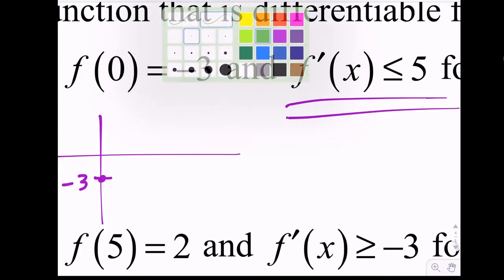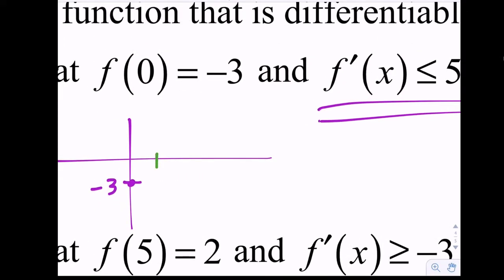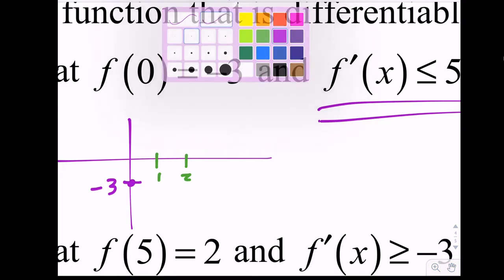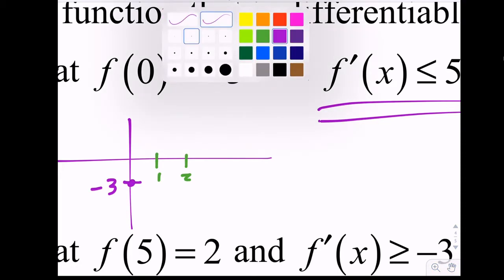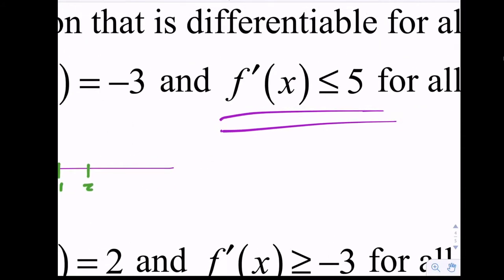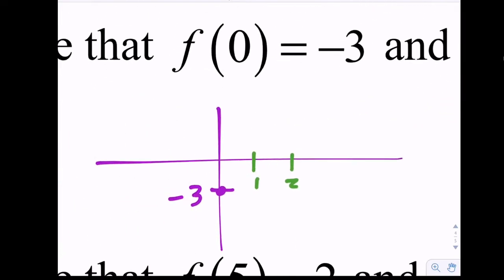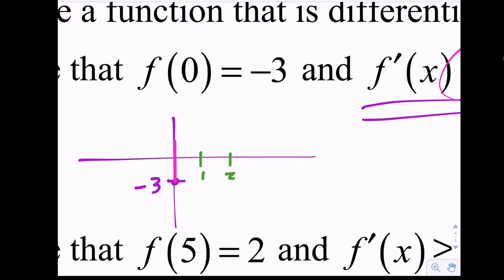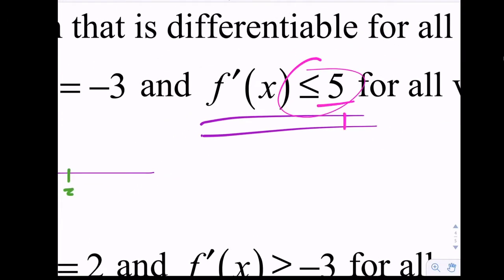So what we're going to be doing is going from x equals 0 over to 1 and then over to 2. And if we want to know the largest possible value that we can have at 2, let's just go up, as Rapp said, at the maximum allowable rate, which is 5, yes? So if I did that, I would go up 5 from -3, which puts me where? At 2, and then I would go right 1. So now I'm at the point 1, 2. Everyone agree? Up 5 over 1. That's the slope, up 5 over 1.